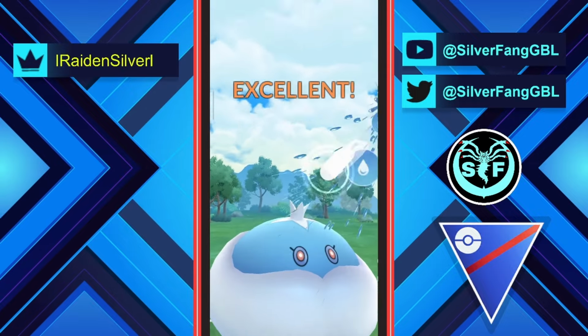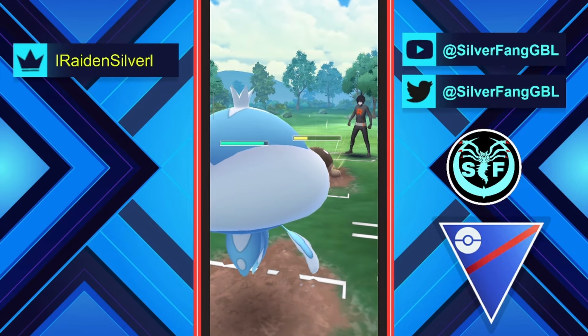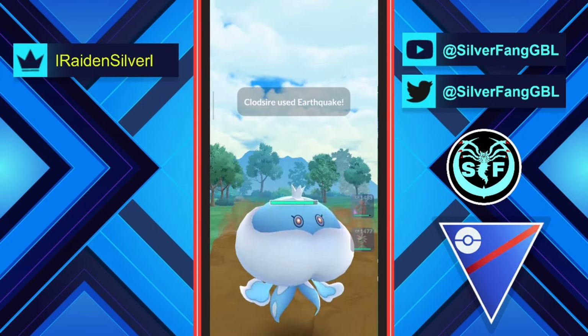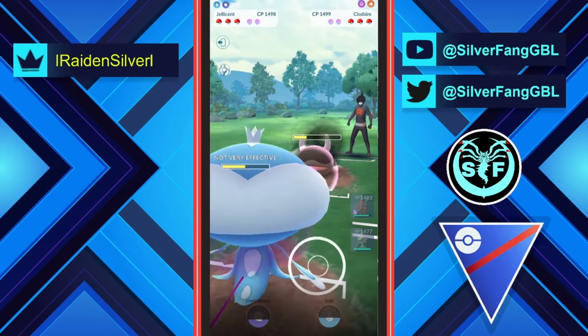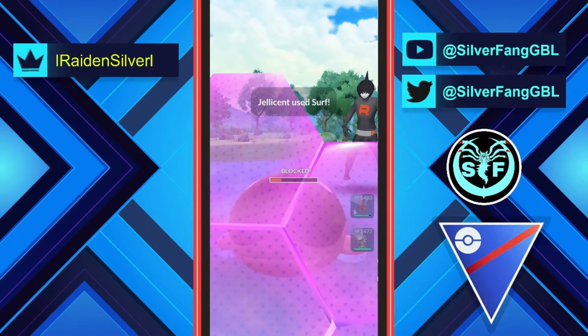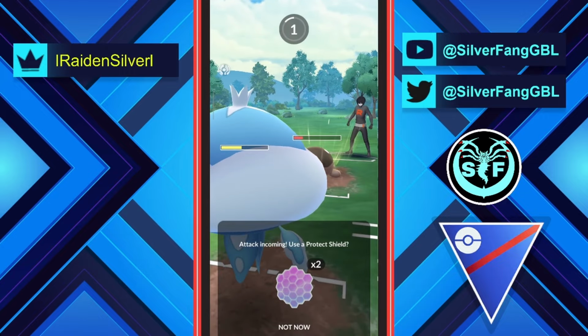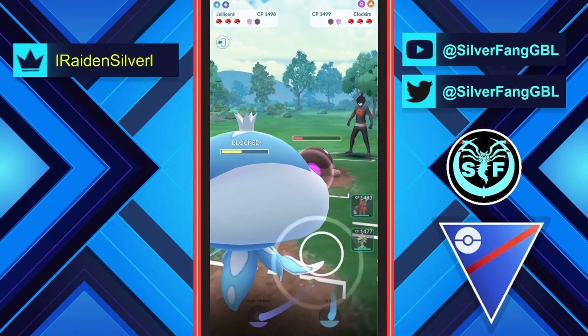I will go for the Surf here. Opponent no shields the charge move. Surf did a decent amount of damage. Opponent goes for the charge move. I will also no shield. And then I will go for another Surf here and let's see what opponent decides to do. Opponent shields the charge move. I don't know why, but here I will also match the shield and it's a Stone Edge.